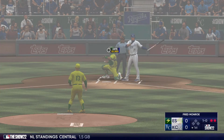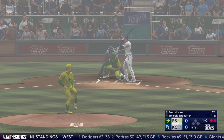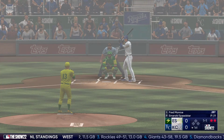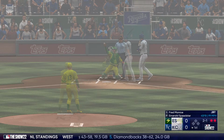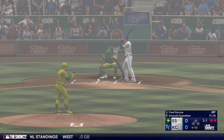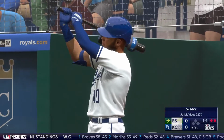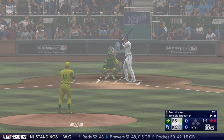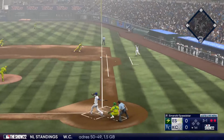And the first offering is not close. 2 outs. There's the strike. I mean, that's perfect location right on the black. Over and over again, this guy demonstrates the ability to hit those spots. They're so tough to do anything with as a hitter. And he deals. That one misses. Now 3-1. That's where you want it. It's a good miss. Here comes a pitch. Fouled off. He was late.